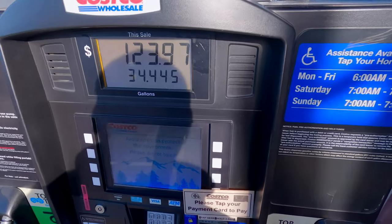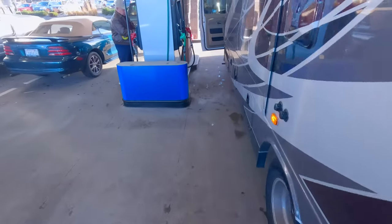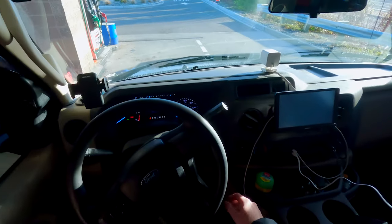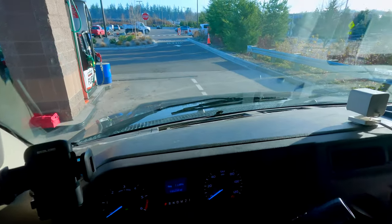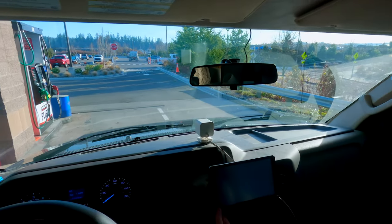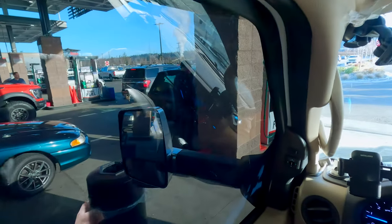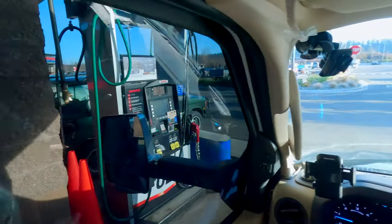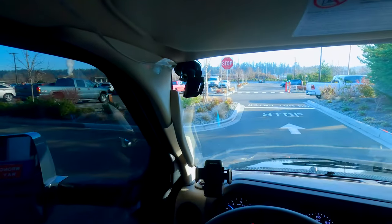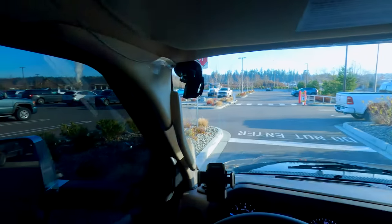34.445 gallons, $123.97. Good even number. That hurts. All right, now I'm going to go ahead and park. Run in real quick for something, and then we'll go get propane. Yeah, so if you turn out, as you can see, I get closer and closer and closer as I turn the wheel right. Just watch that. That's all that is.